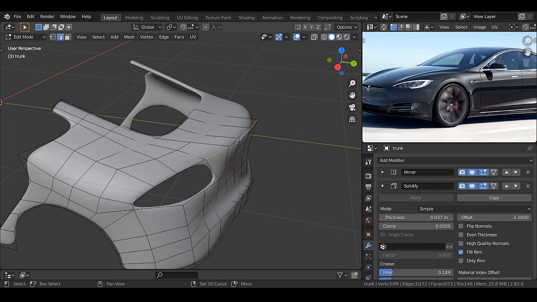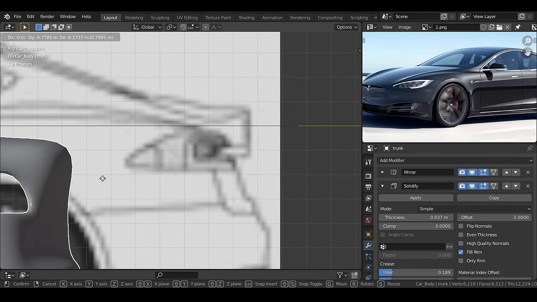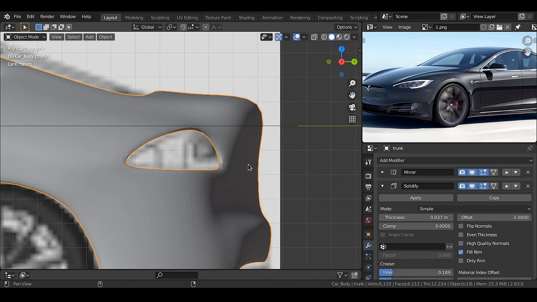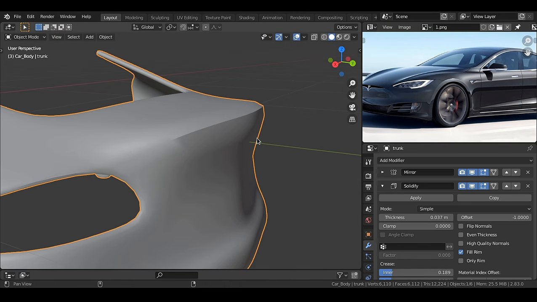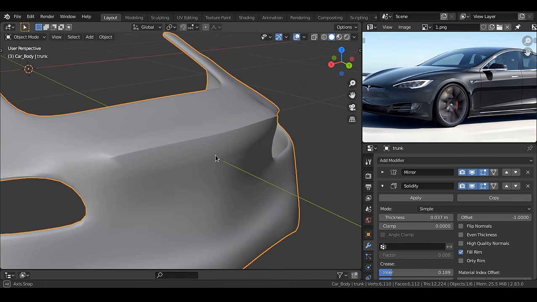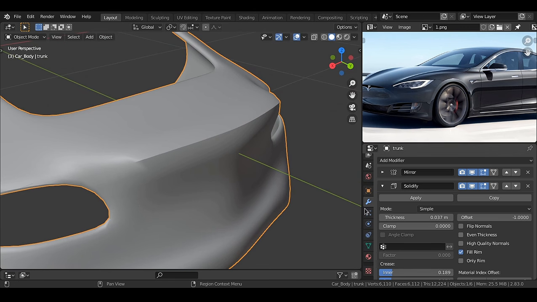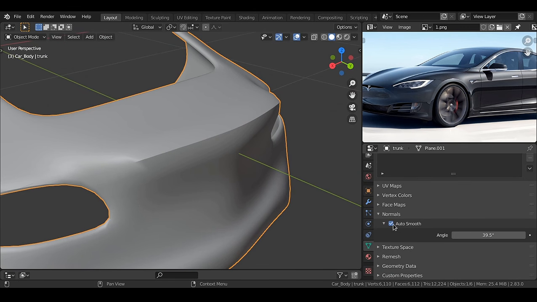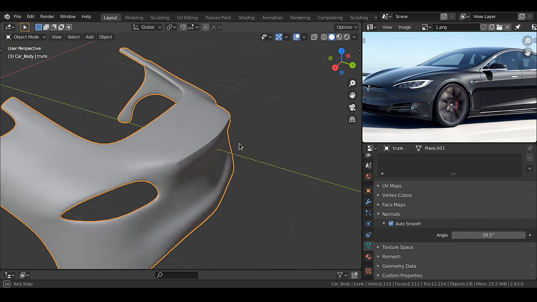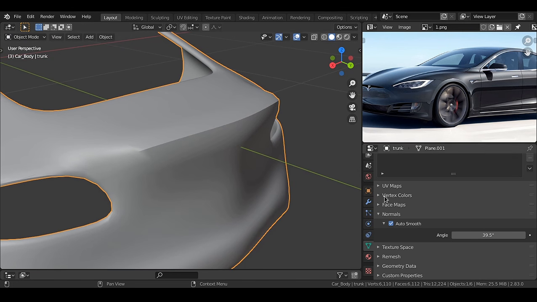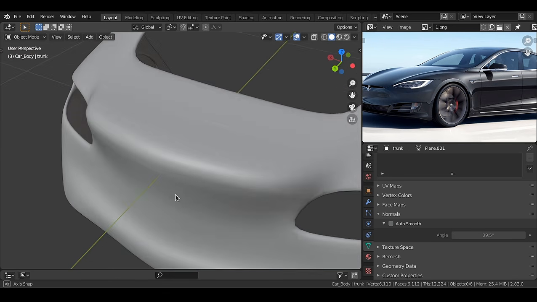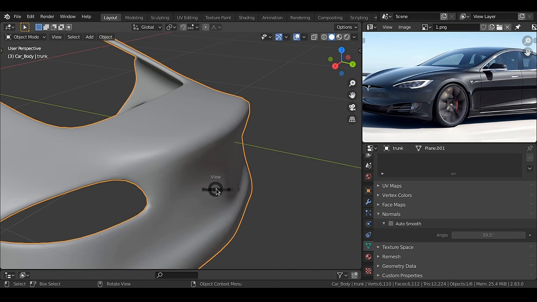I'll add some crease to this because you can see in the blueprint that it points out a little bit. A very slight crease. Right now you can see that it is giving us a hard edge. That's because of the auto smooth checkbox that we have turned on here. We didn't do it on this particular object, but the previous object had it. And since we duplicated that object to make this, all the properties were inherited. So I'll just uncheck it for now and we'll see what we can do later on.